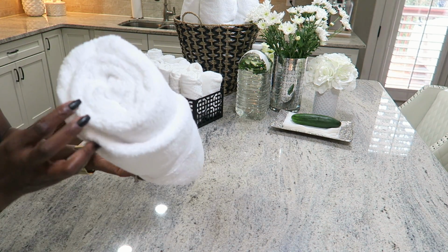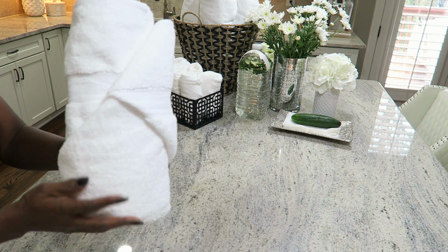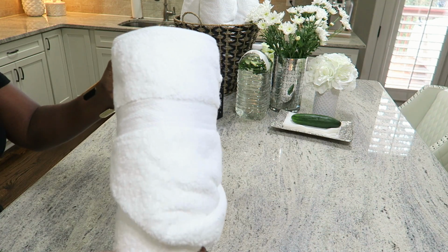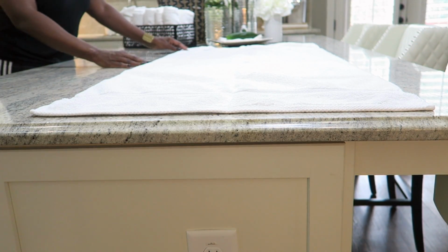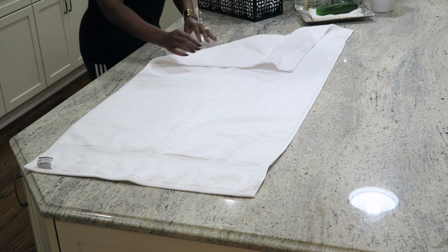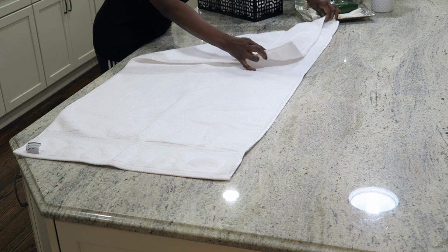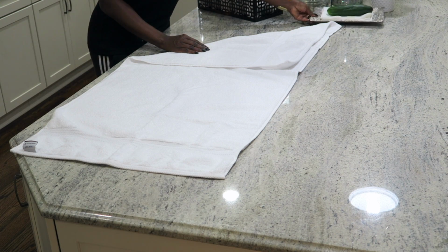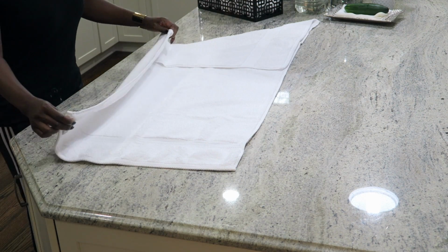And now, guys, we can't leave without learning how to fold our towels like a 5-star hotel. All right, guys, just a really tight roll there. This is going to be so simple. The first thing, guys, that we want to do is make sure that we have our towel out nice and flat, okay? Then we're going to go up to the top, guys, take one corner and fold it over to the other corner, creating, what is that? An obtuse triangle, I believe that's what we call that in geometry.